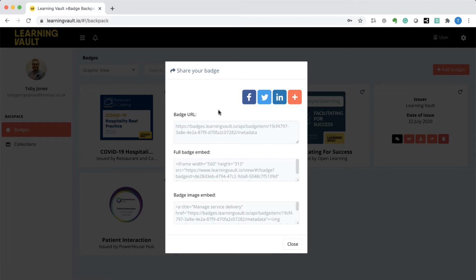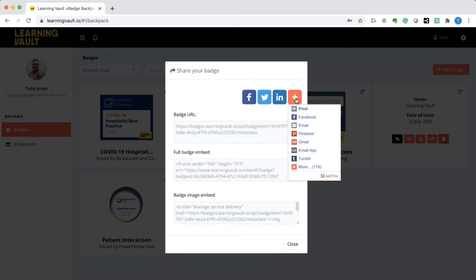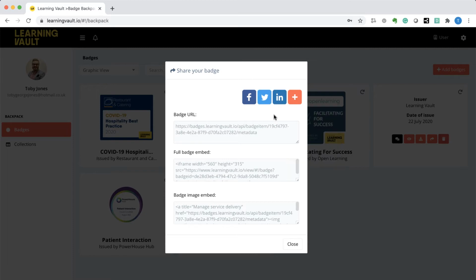Now, the best thing to do when sharing badges is to do two things. Firstly, post the badge on your social network to promote yourself as now having achieved that particular skill. I can do that really simply by selecting the social platform that I want to post to. The second thing I can do is use the unique URL. This is the URL that's unique to you that you have now achieved as a result of completing your course.